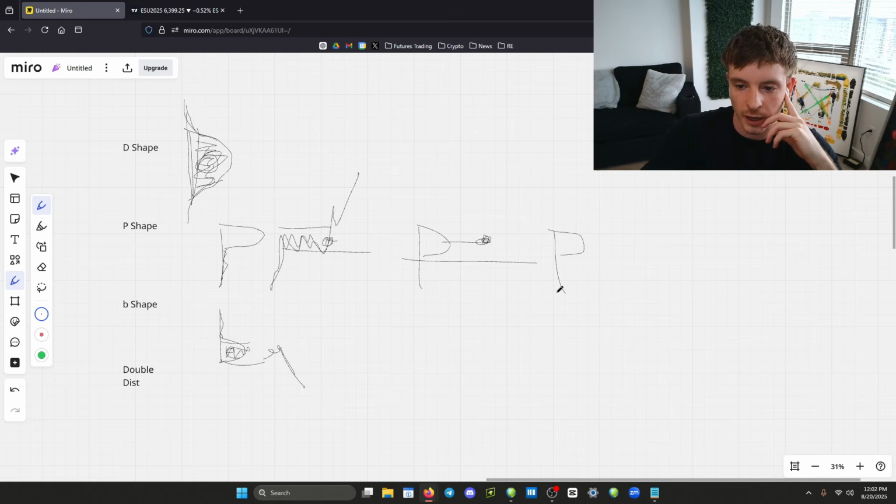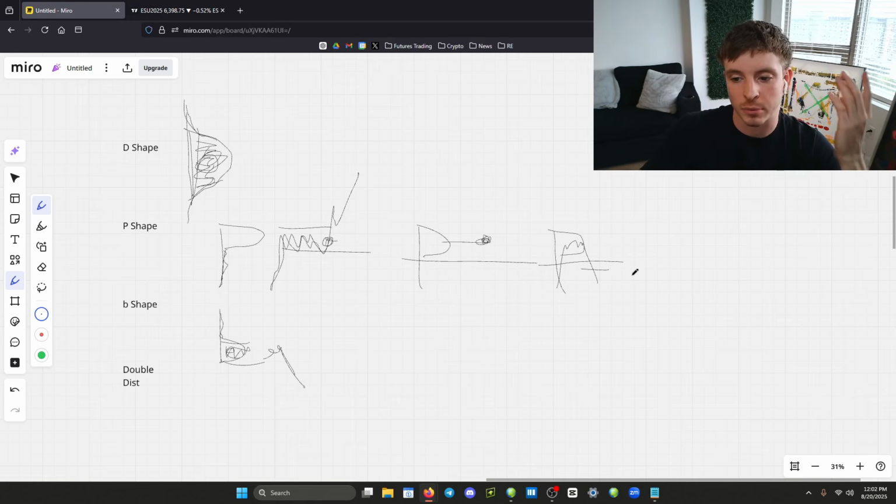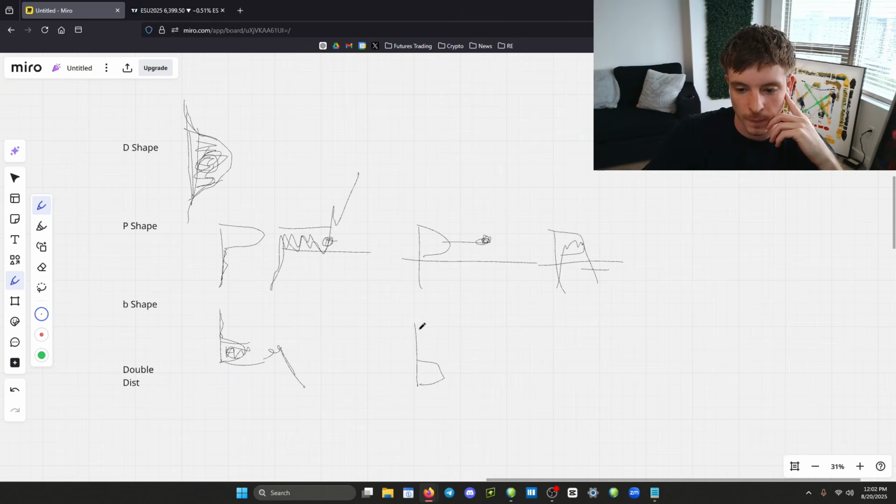If we had a P shape and we closed below this P shape, that wouldn't be an indication of continuation higher. That would be more of a bearish situation if we close below the P shape. And once again, same thing for the downside. If we sold off here and then we closed above this 50% or above this P shape, this would not be a bearish indication. This would be more of a bullish close on the session. If we come down here and we close at this price, this would be more of a bearish indication. This would be the next session. You could potentially look for more of a higher probability continuation setup to the downside.